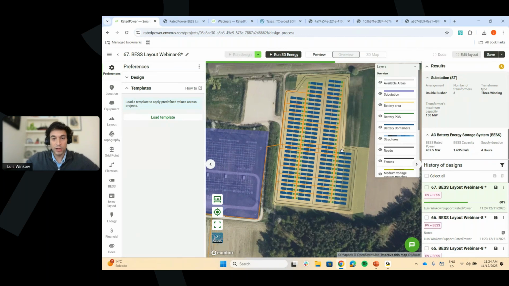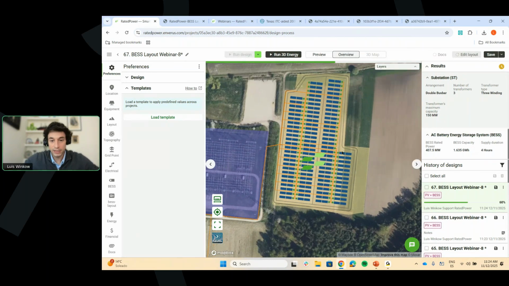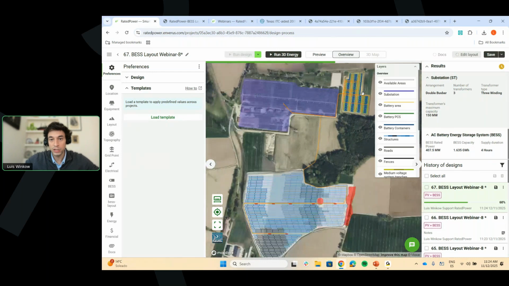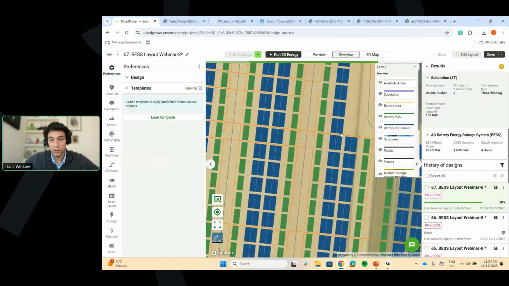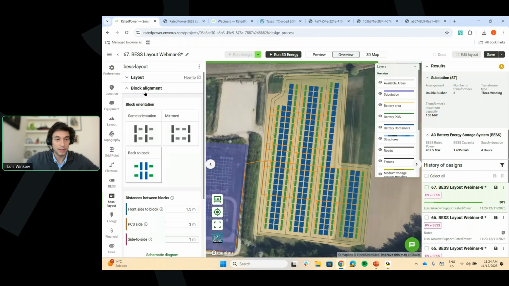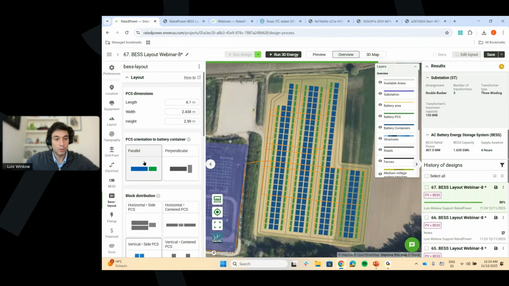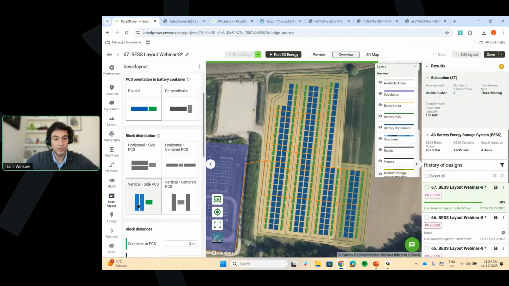And in this case, to have 4-hour batteries, instead of having 4 containers connected to each PCS, we are going to have 2 containers, and they're going to be placed with this different layout. So you will see, in this case, we have back-to-back, we have parallel, and we have this vertical side PCS.